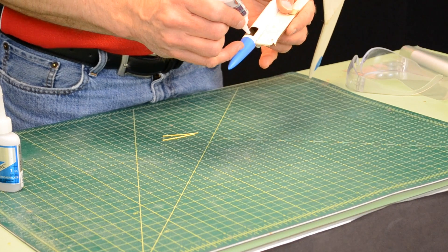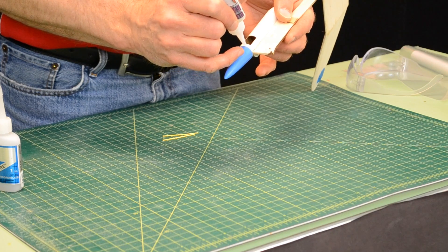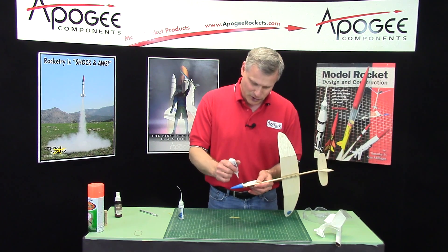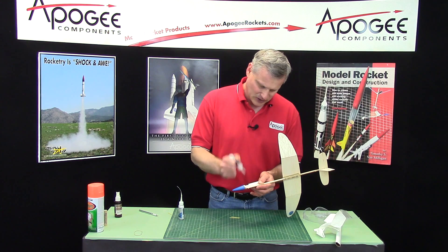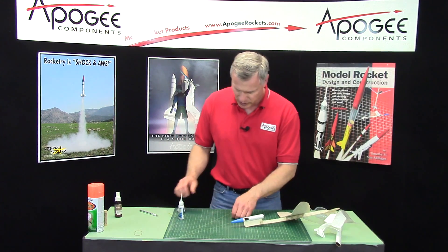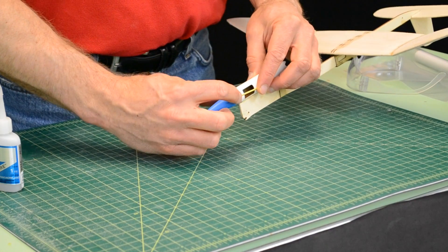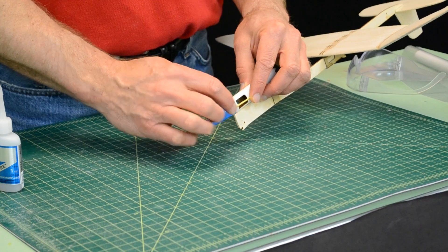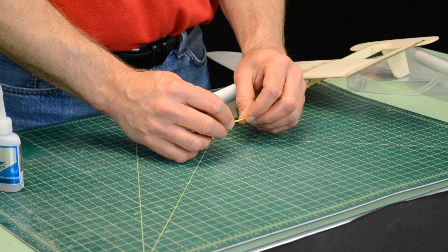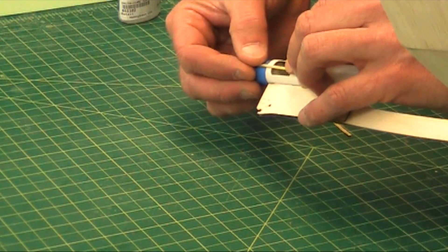What I'm going to do is put about a half inch bead of glue. The glue is running out and clogged, so I'll use thin instead. I'm going to glue it across the span like that. And now the part that goes along the nose cone, I'm going to take it and bend it down slightly so it's kind of got a little dog leg to it, so that it goes across the nose cone and spans nicely.